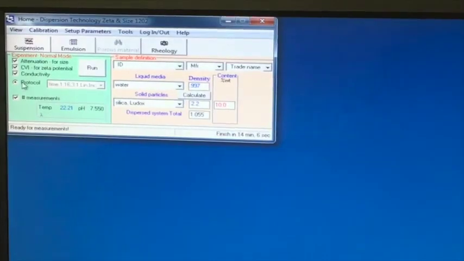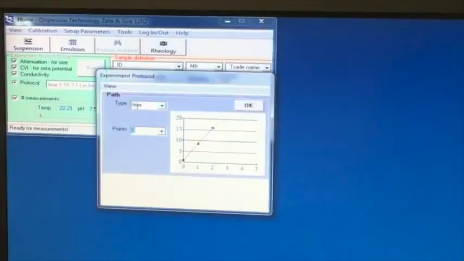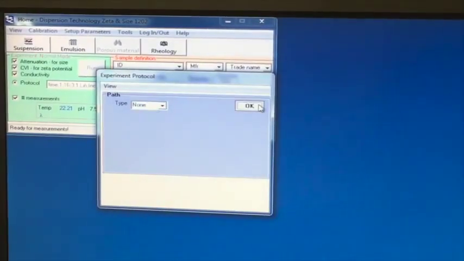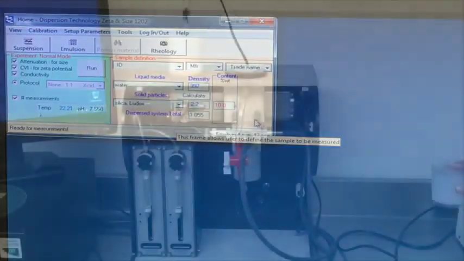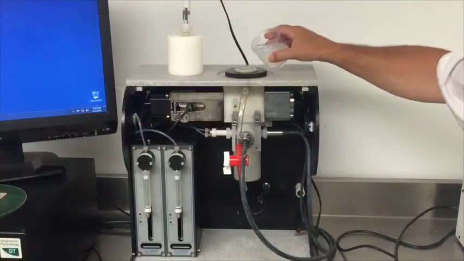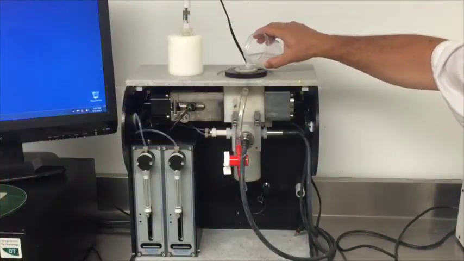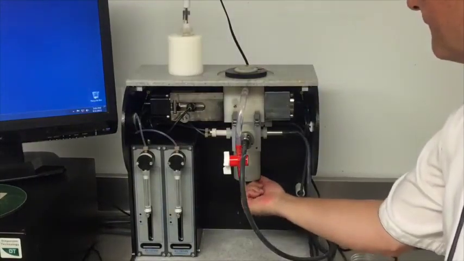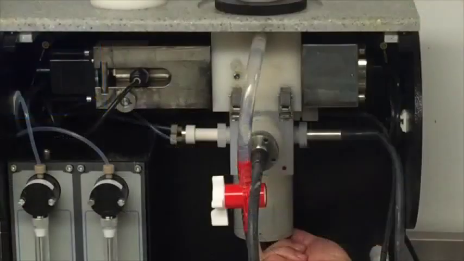You can also define various titrations using this form. There are 5 types of titrations: pH stat, pH ramp, milliliter titration, milliliter equivalence titration, and time titration. Demonstrations of these titrations will be done in a separate video. Samples are loaded by simply pouring from the top. If I want to mix the sample, then I turn the mixer on. A rotating, magnetic, pill-shaped stir bar on the bottom of the sample chamber mixes the sample during measurement.